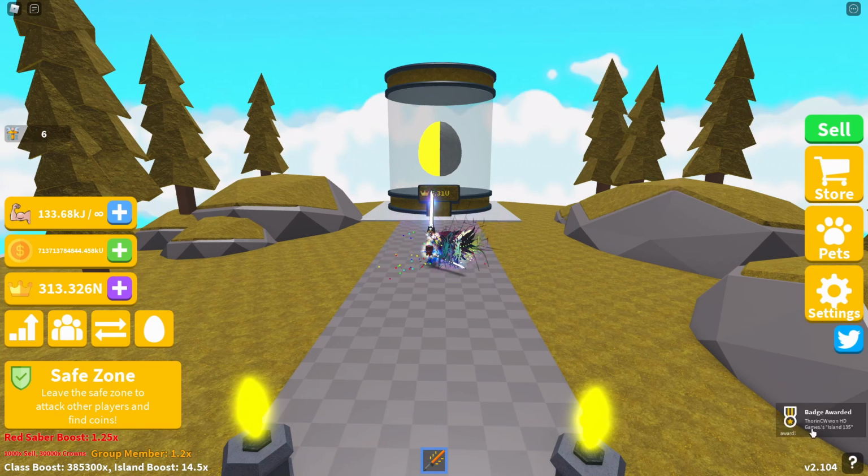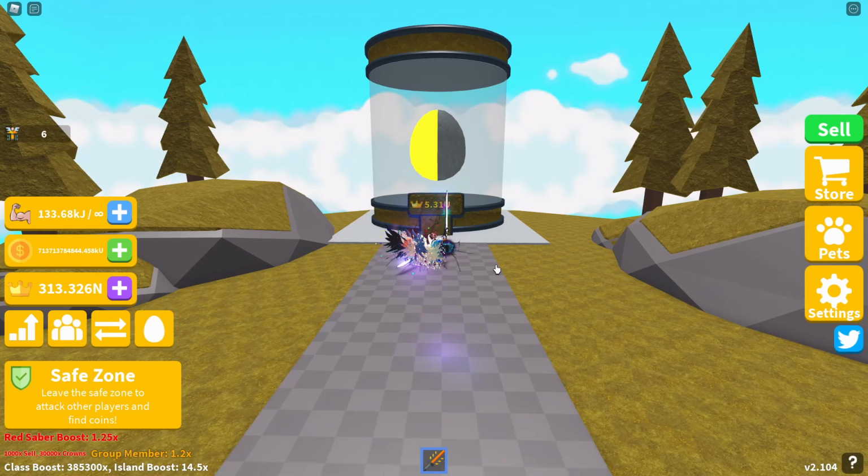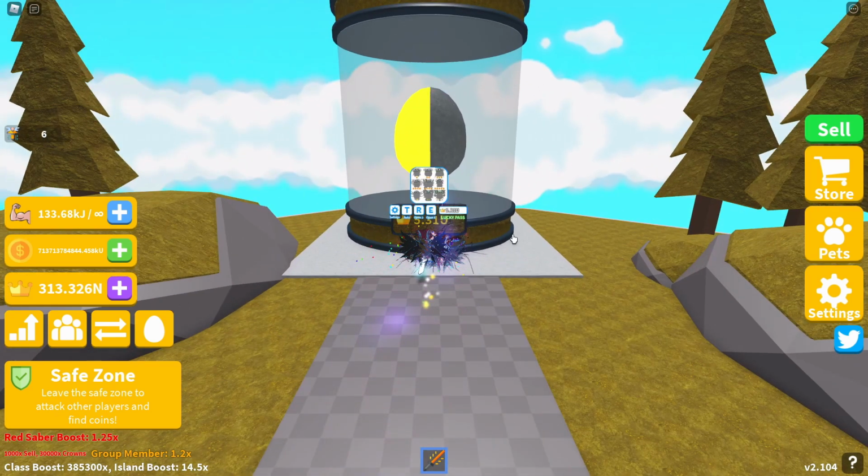There we go. It's a badge awarded. HD Games on 135 award. So being awarded the badge, the badge is actually in game. I have noticed that some islands do forget to add the badge until a week later. So obviously when you do log on and go up to the next island, you usually get 2 badges.